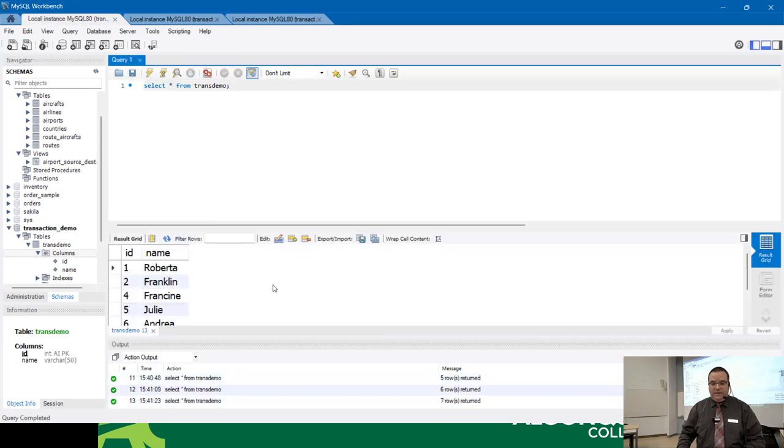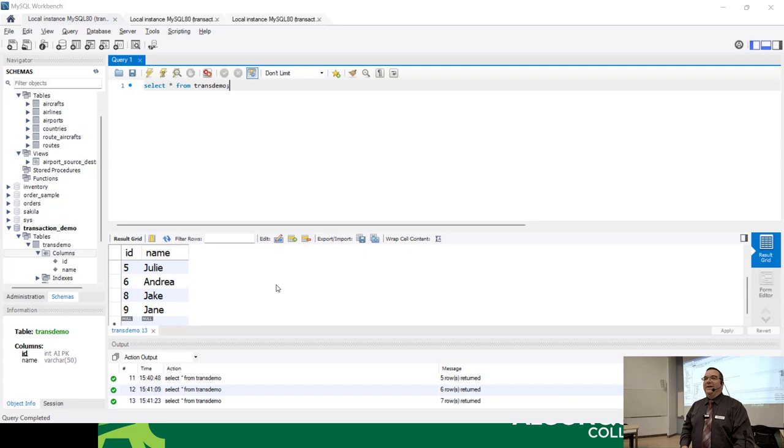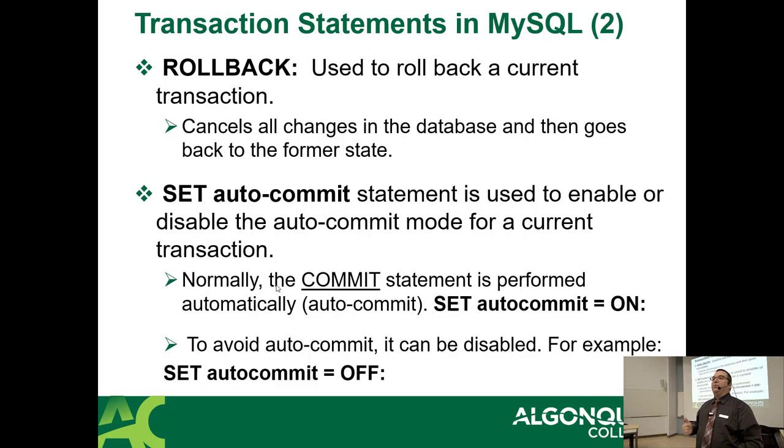And do this. And Francine and Jake exist. And you notice, look at the IDs. It actually kept track of where the IDs are supposed to be between the transactions. So even though the transactions are happening in isolation, it knows enough which IDs to grab to keep things consistent. So that's transactions in a nutshell. There are tons of other things you can do, which I'm now going to cover, but this is the important part of the demo, is understanding this.